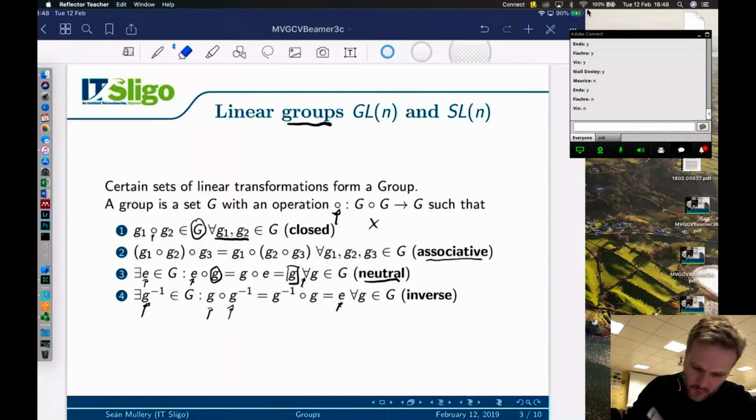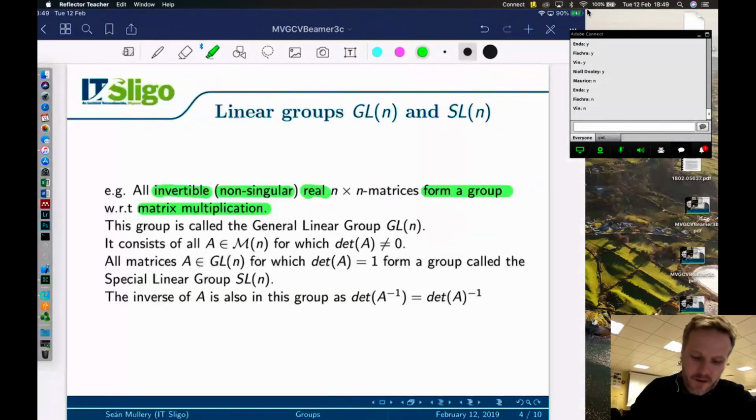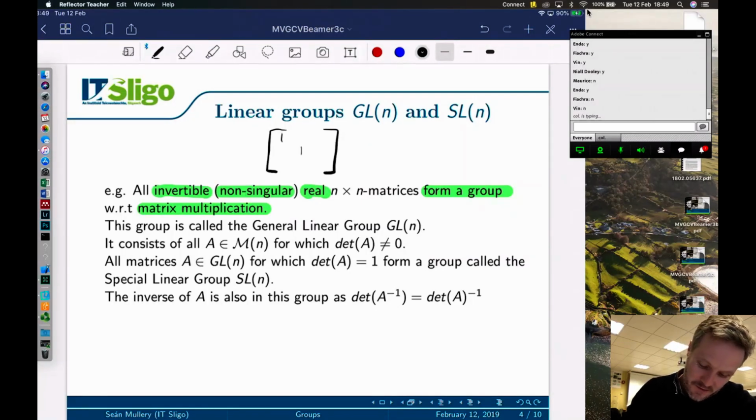What would be the member of the square matrices? Let's say a 3x3 square matrix, for example. What would be the little E here for the invertible matrices? What do you reckon that would be? Can anyone guess what it would look like? Nobody's jumping for it. Okay, so it's the identity matrix.